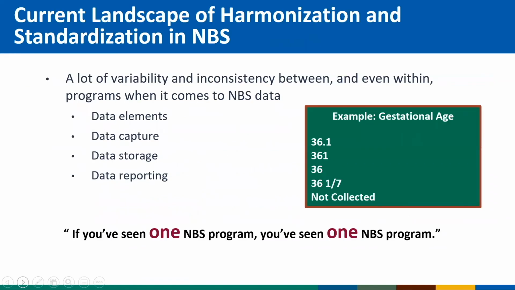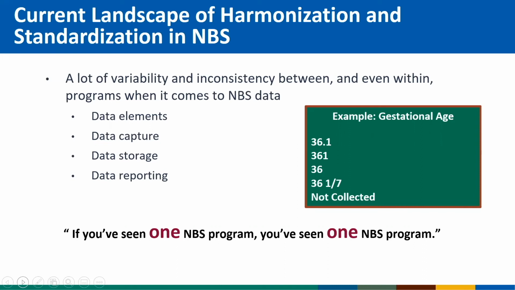So why do we need to think about common data models in the context of newborn screening? I think, surprising probably no one listening today, if we assess the current landscape of newborn screening data across the country, we really find ourselves in this vast sea of variability, both between and even within newborn screening programs. So amongst newborn screening programs, there is certainly variability in not only what data elements are collected, but what the data elements are called, how the data elements are collected, how they are stored, and how or if they are reported out.